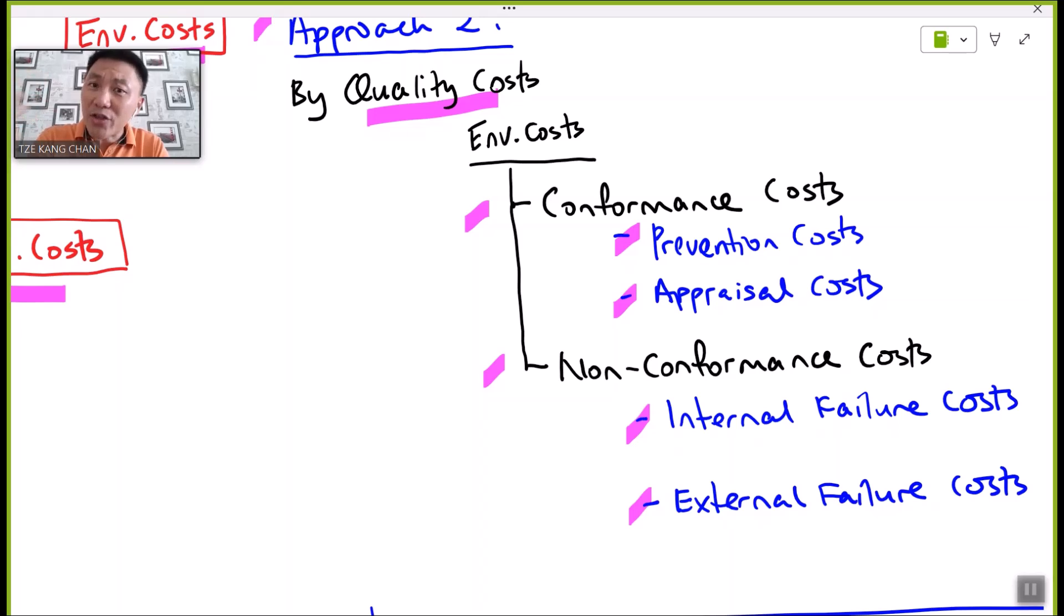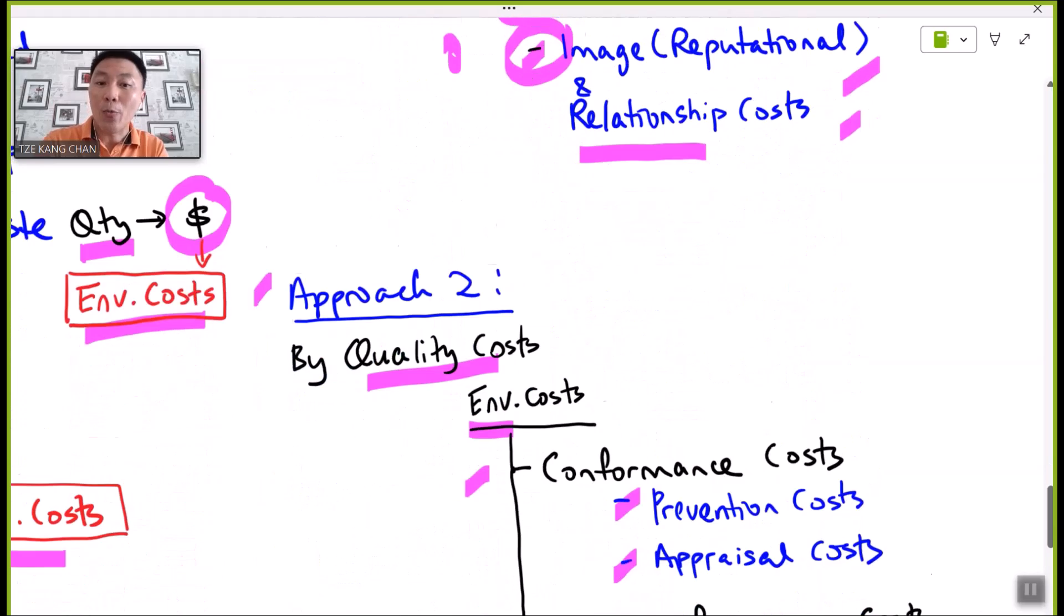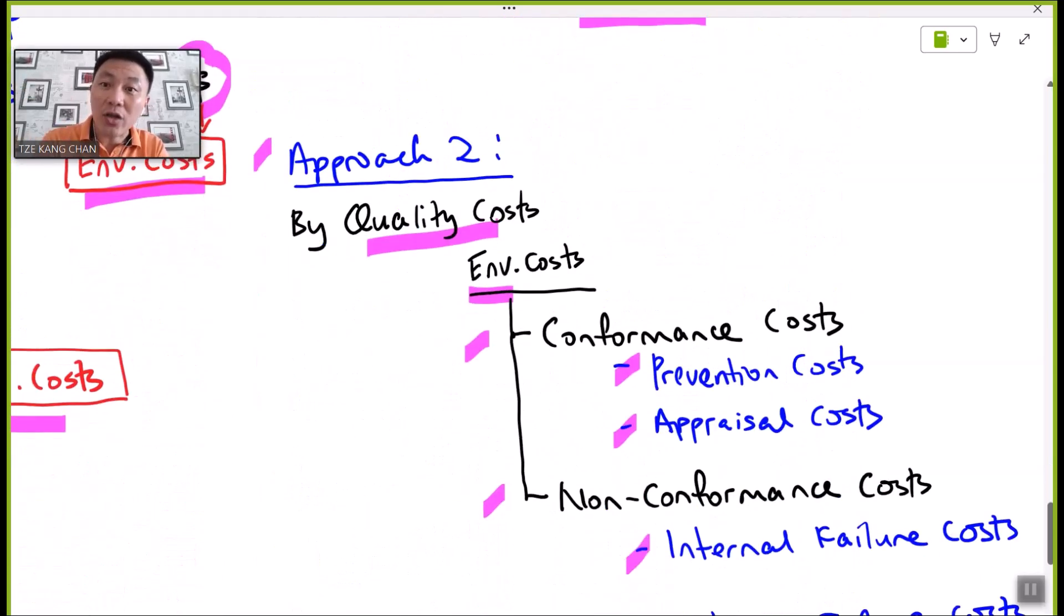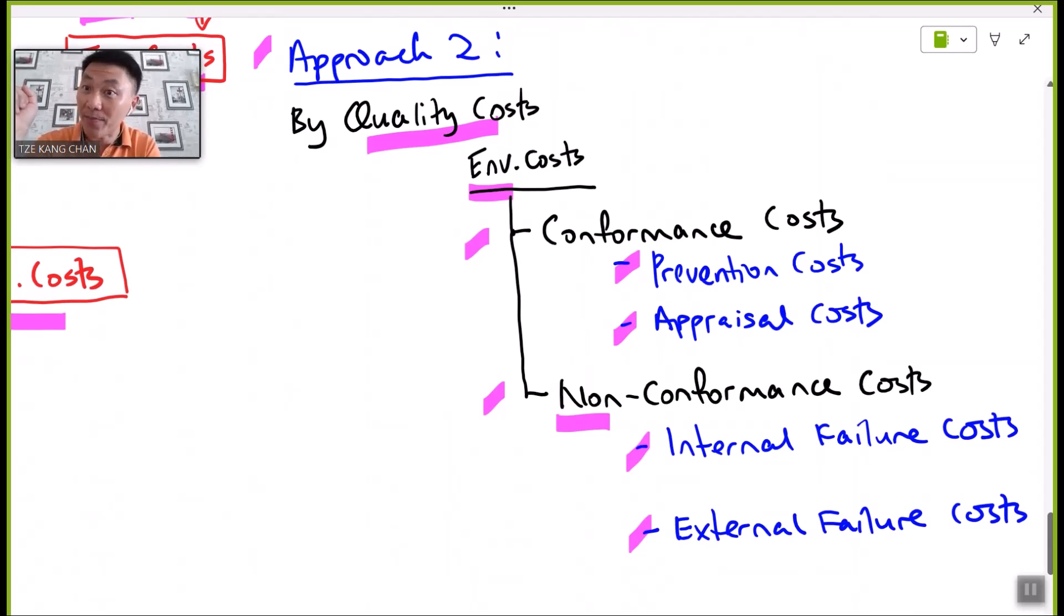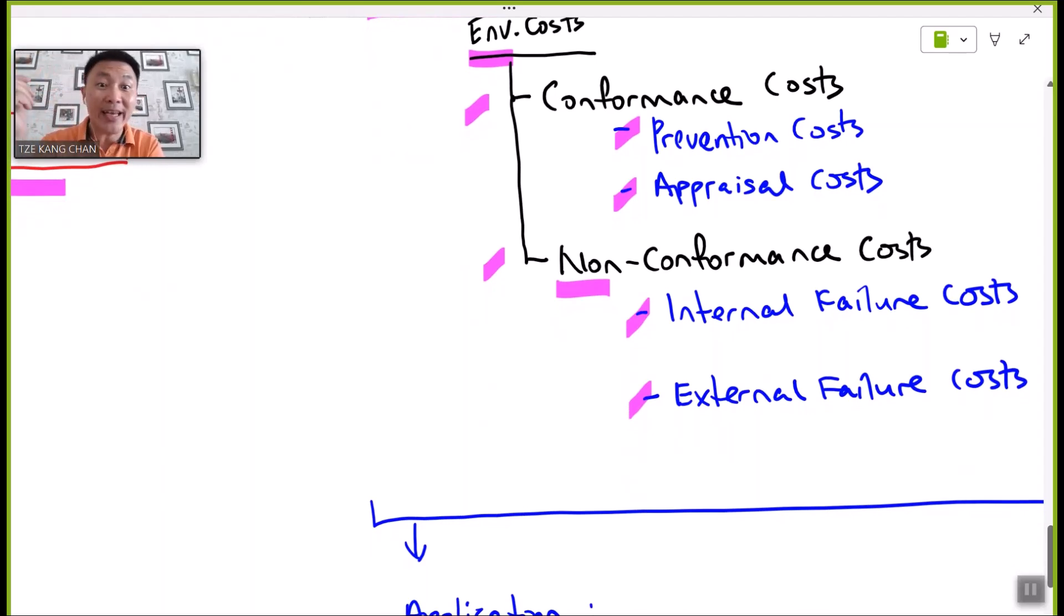Try to imagine, these costs can also be applied to analyze ranges of environmental costs. Not to mention, penalties and fines as a result of breaching environmental law is a common cost found in many businesses nowadays. By using the first approach, these penalties and fines are likely to be classified as hidden costs, mainly because these costs are usually classified under overheads. Whereas, adopting the second approach, this cost is clearly an item of non-conformance costs. And the non-compliance issue has brought up to the attention of external parties like regulators that triggered the fine. That is clearly an external failure cost.